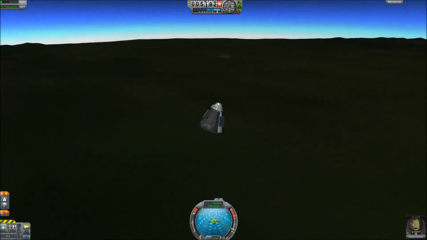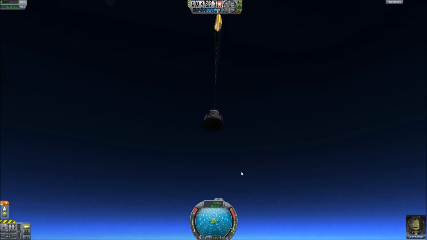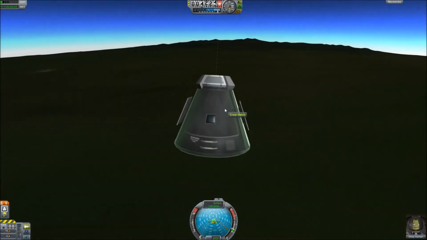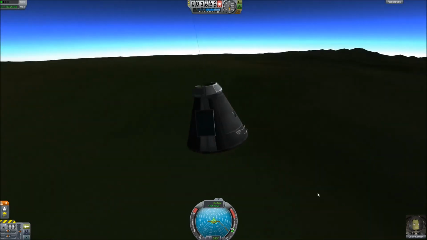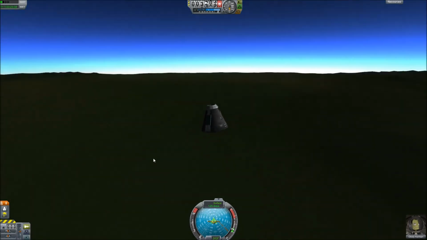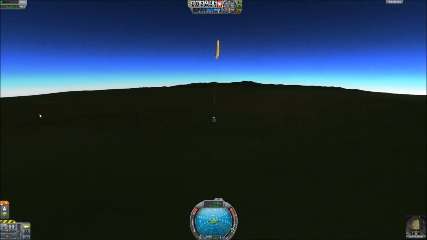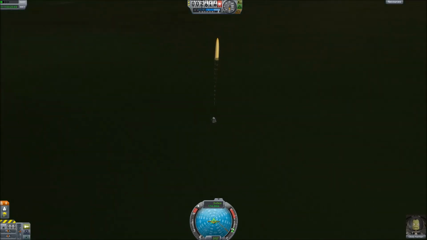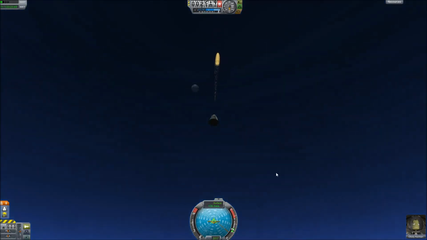So one problem that you do have with parachutes is that if you're going too fast when this opens, the seal between the command pod and the parachute may actually break, because they're going so fast, so that's the thing you least want. So this parachute is slowing us down. It won't slow us down that much, but it'll slow us down enough so then when it opens fully, it's not too bad.